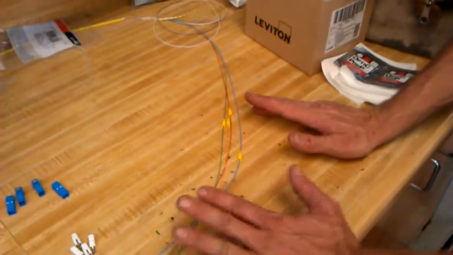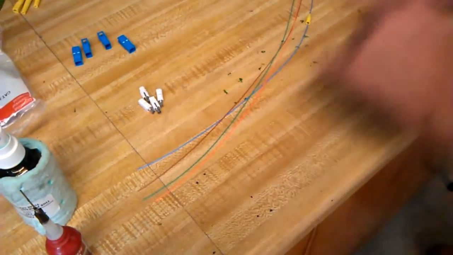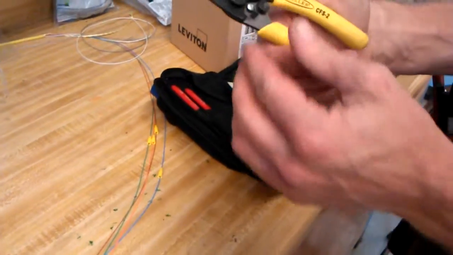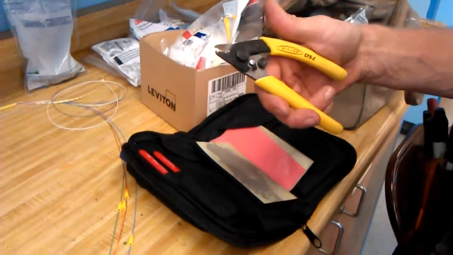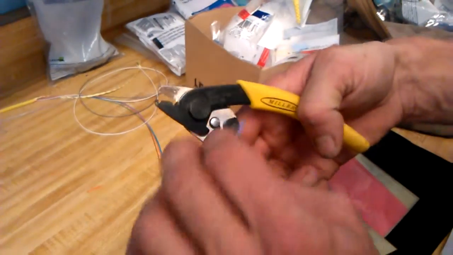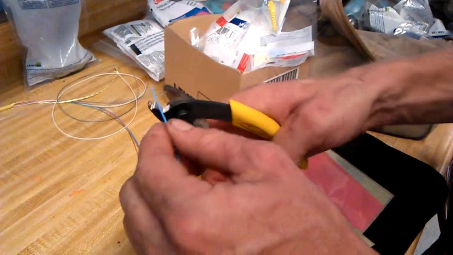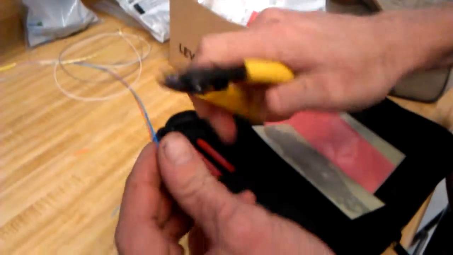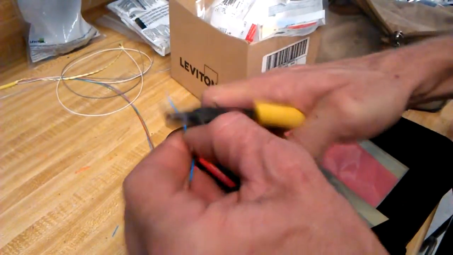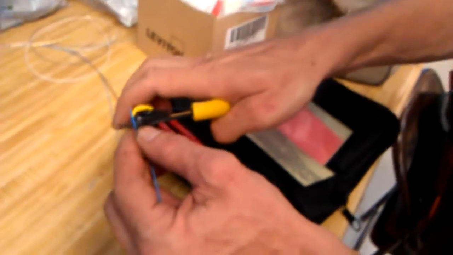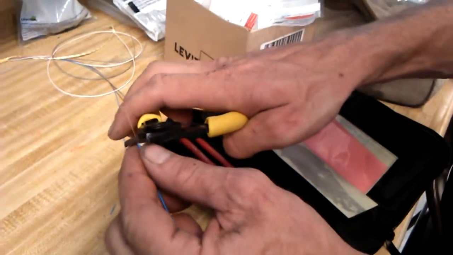Step number two is I need to strip these back with no nicks using Miller strippers. I get out my handy-dandy Levinson fiber optic kit for anaerobic type connectors. These here are my glass strippers - it actually takes off what's called the primary coating or the acrylite. These are factory adjusted to a perfect 126 to 127 micron outer diameter. I go about a half inch at a time, bite down not all the way because it'll break it off. I go about halfway, and I pull it. I blow on this to make sure there's no glass. I give myself about an inch, inch and a half of play.